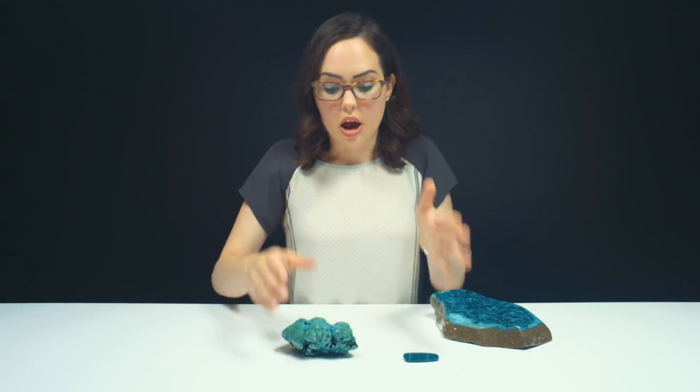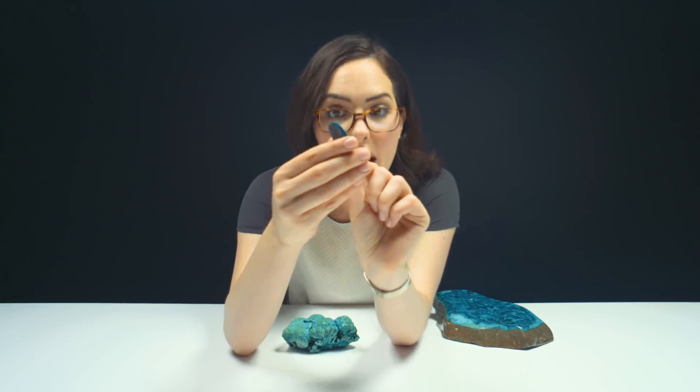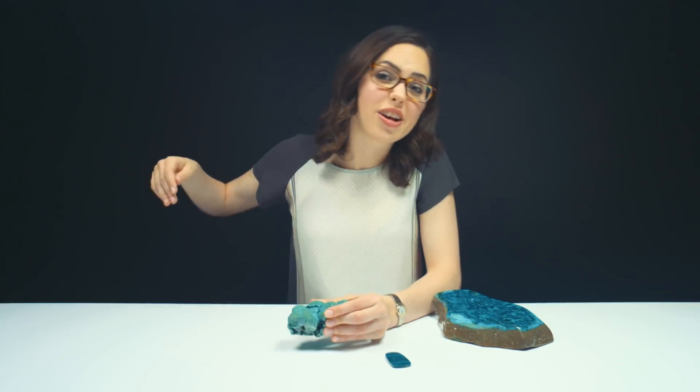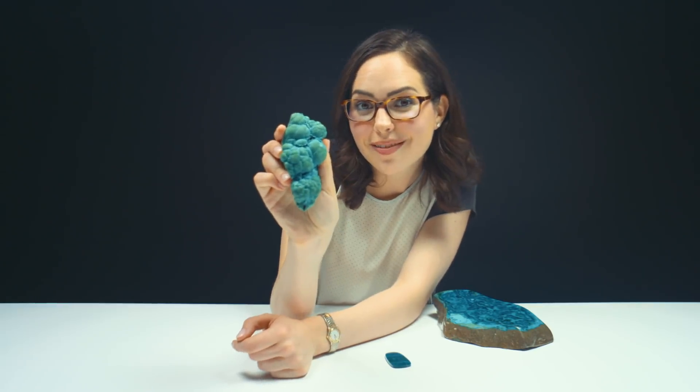Copper in the gem and jewelry business is known to give stones blue and green hues. We've talked about malachite on the show before — that green, we can thank copper. What we need to remember about chrysocola is copper — we can thank copper for these hues. Pure chrysocola is actually really soft and not that durable, and that's why I suspect they put a backing on this piece and made it a doublet — it would make it more durable, easier to set, easier to wear, and less worries. Want to find copper? Stick your hand down on the couch — can you find an old penny? Does that old penny maybe have some green or blue on it? Copper, when exposed to water or air, will start to change color. We can also thank copper and that oxidation process for the cool bluish greens you find on an old penny.